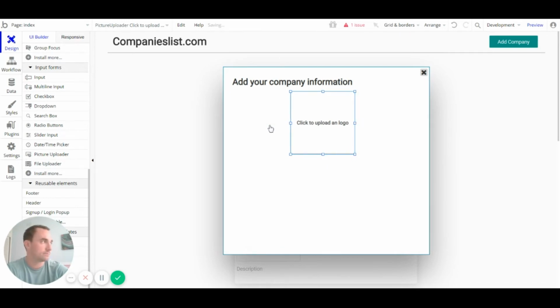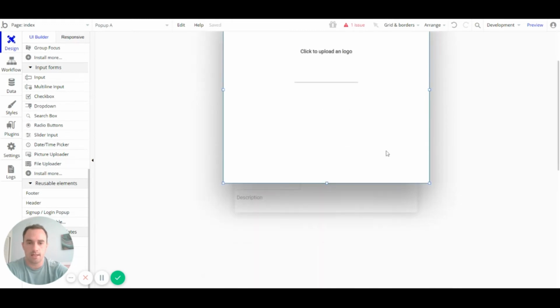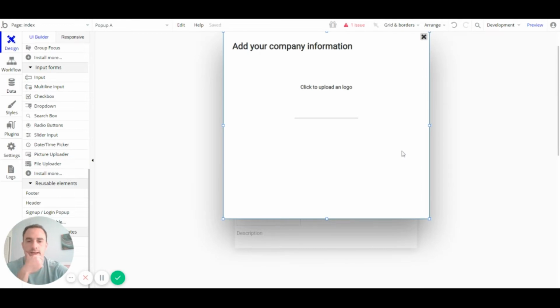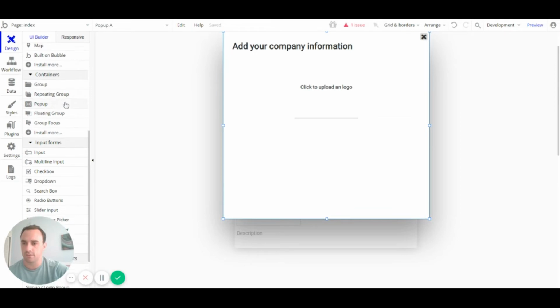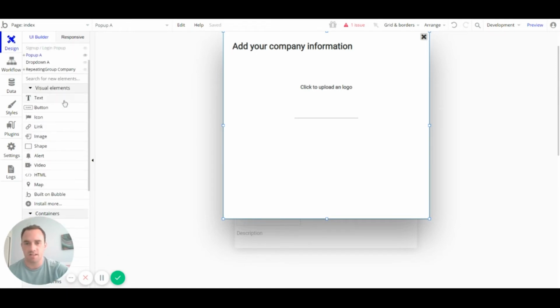So we'll just make that central. And yeah, that doesn't look great, but like I said, we're not focusing on the design right now, and we can maybe do that afterwards.